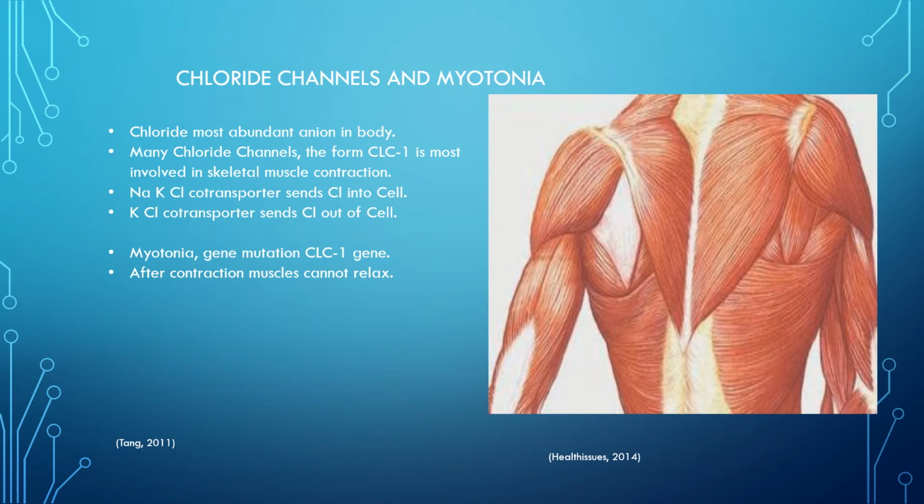An example of what could happen if this mechanism was faulty is myotonia. It is characterized by stiffness of muscle due to overexcitability of muscle. Skeletal muscle cannot rest after contraction. Someone with myotonia may not be able to release a pen once it is held.